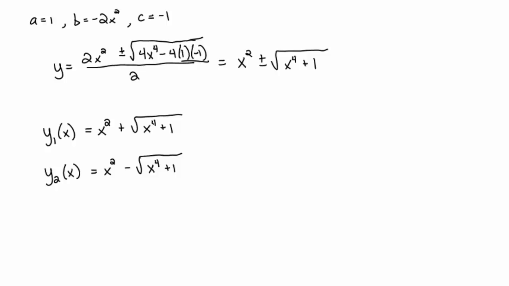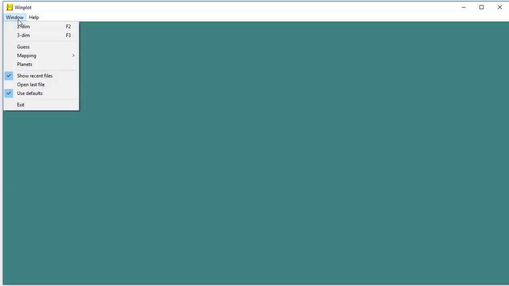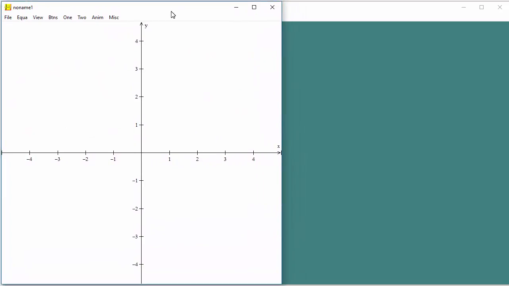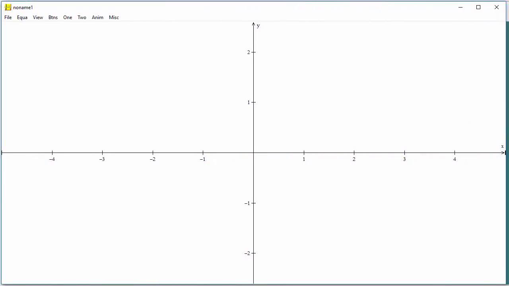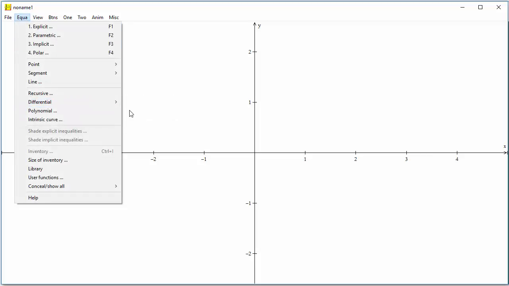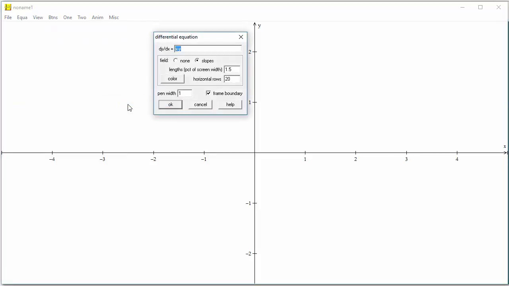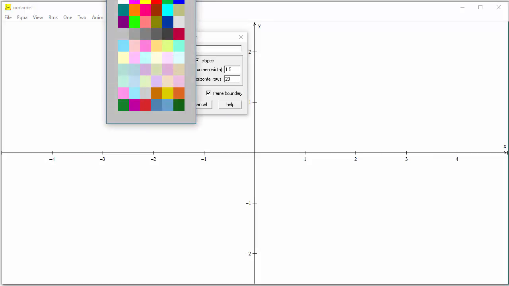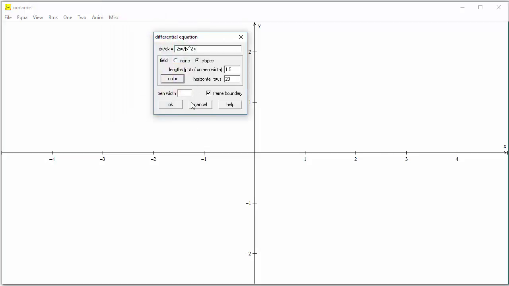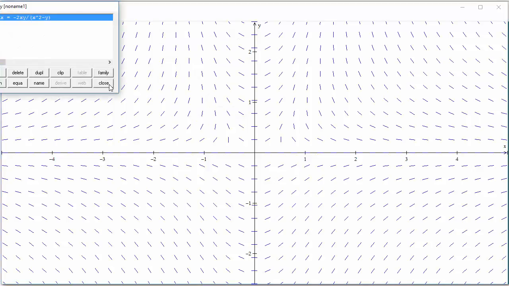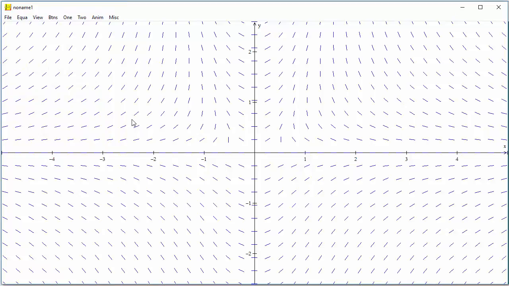Now let's go ahead and graph these. I'm going to open up WinPlot in two dimensions here. Let me get this graph kind of centered so we can actually see it. And what I'm going to do is first graph the slope field. Remember our differential equation was dy/dx equals negative 2xy divided by x squared minus y. And since I'm doing this for posterity, let's make the color in the background for the lineality blue with pen width one. And we get this wonderful looking slope field in the background.